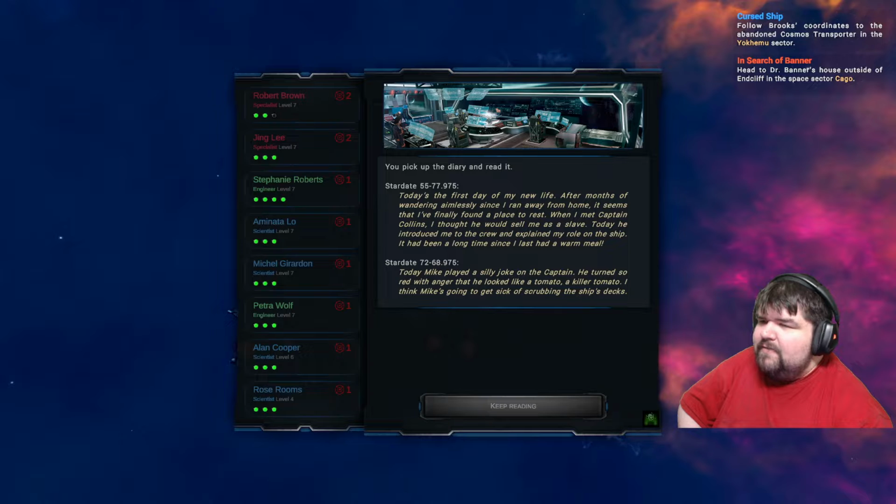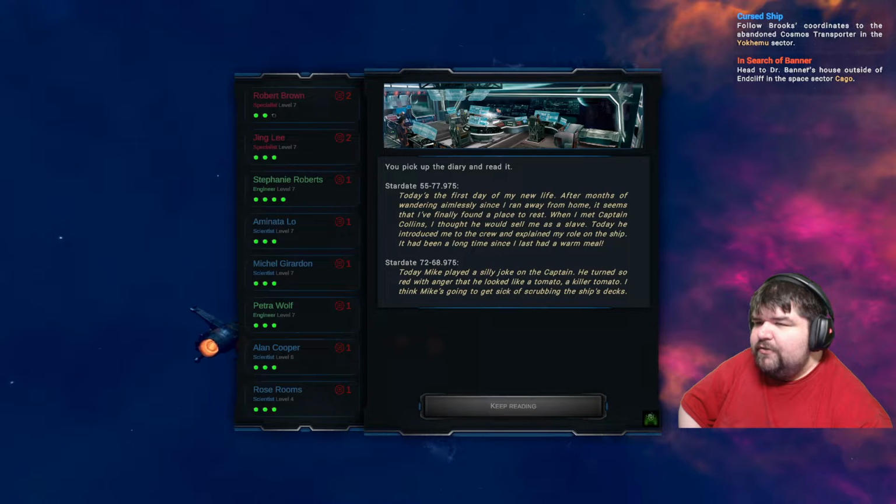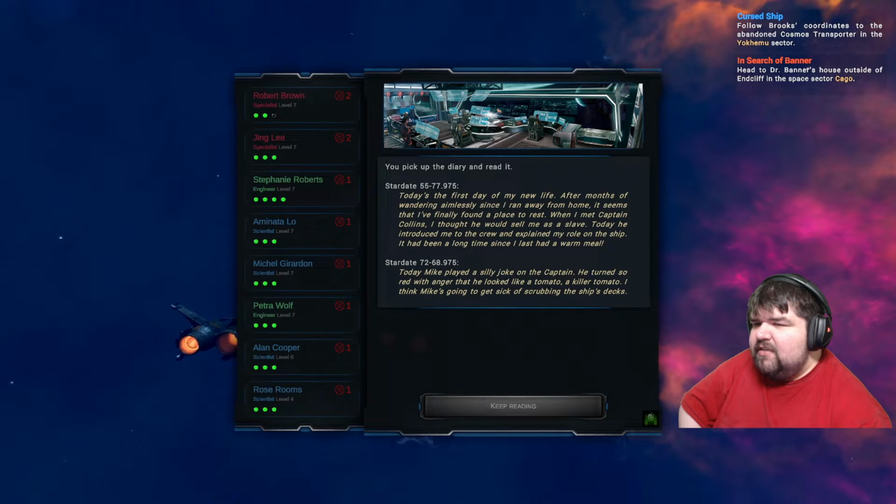Stardate 557975. Today's the first day of my new life. After months of wandering aimlessly since I ran away from home, it seems that I finally found a place to rest. When I met Captain Collins, I thought he would sell me as a slave. Today he introduced me to the crew and explained my role on the ship. It had been a long time since I last had a warm meal.